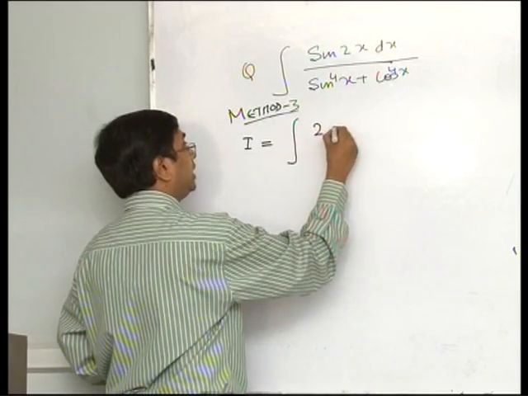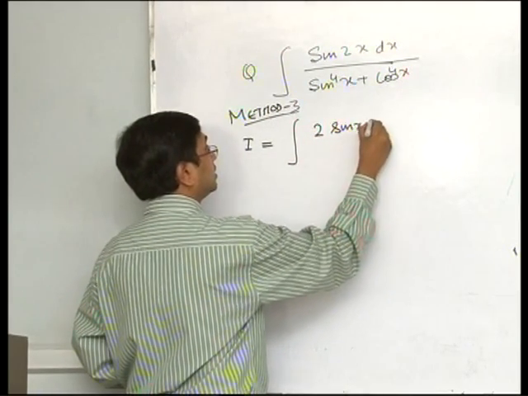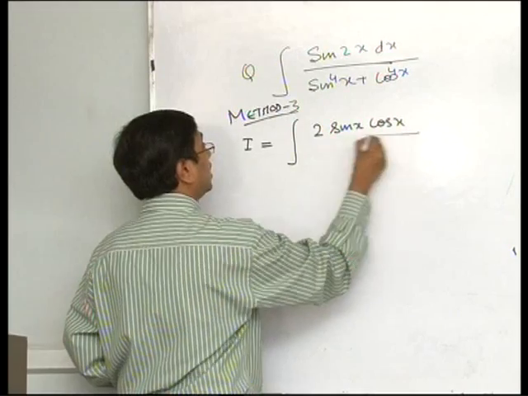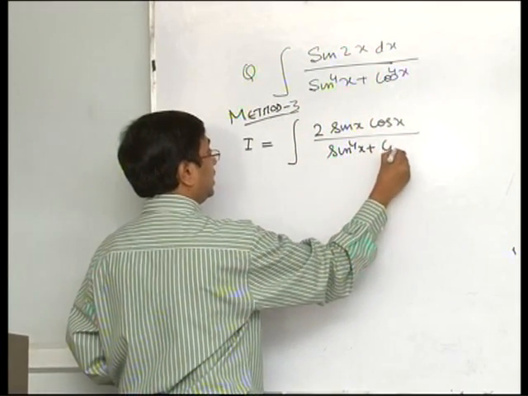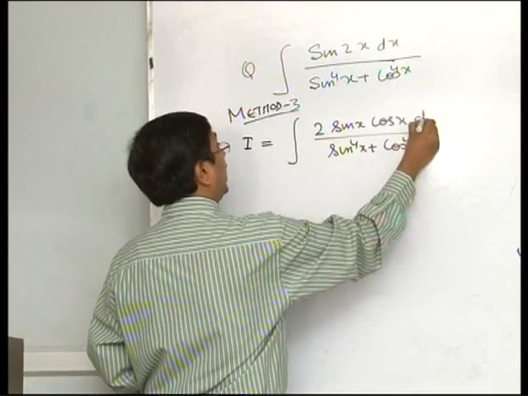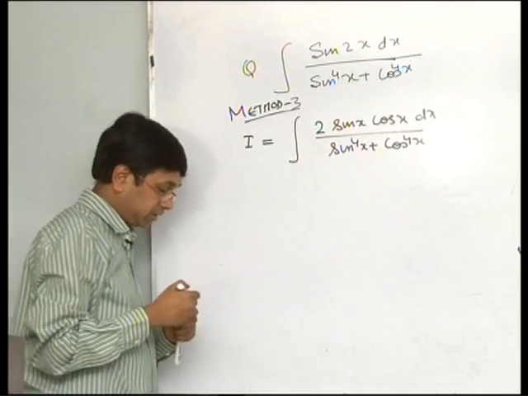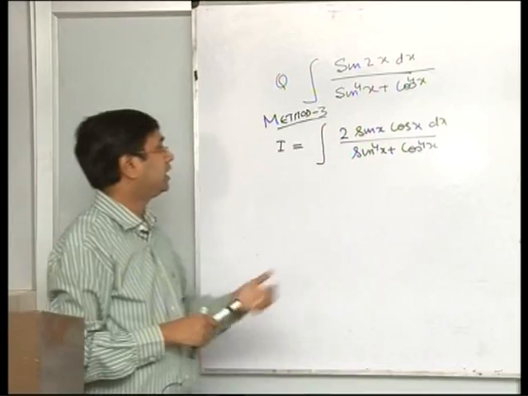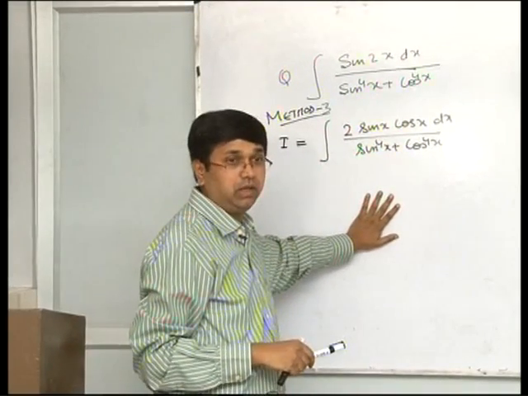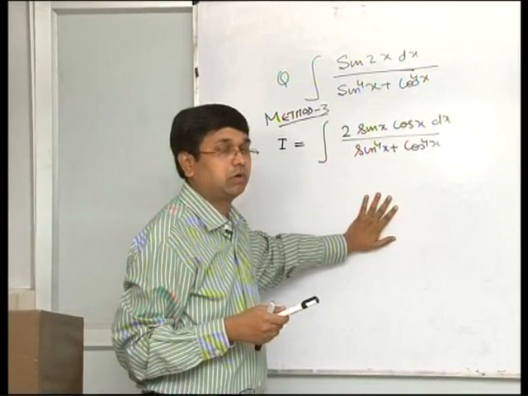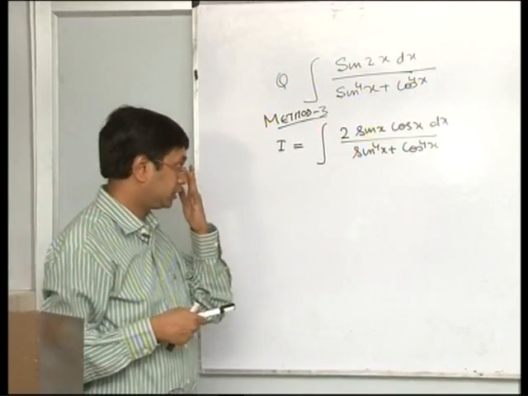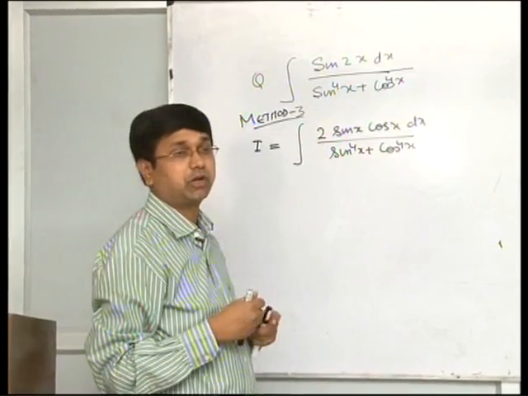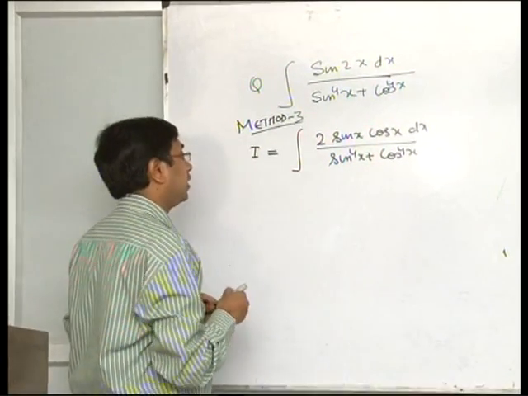Now I'm going to write it as 2 sin x cos x, and then you have sin 4x plus cos 4x here. Now had there been a square, this would have been a very simple problem, and you can see that putting sin x or cos x equal to t will be a little cumbersome out here, and we have tried other methods. Now one more method which works with the problems of trigonometric functions is division by cos and sin.